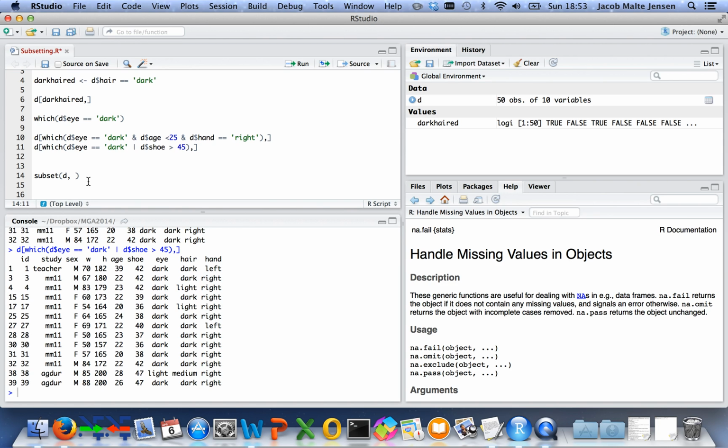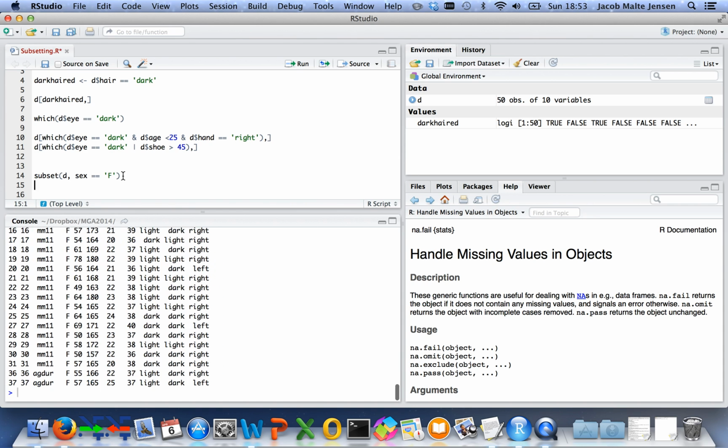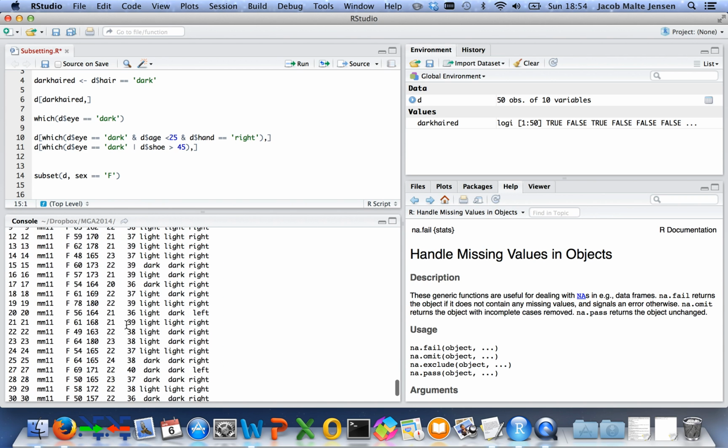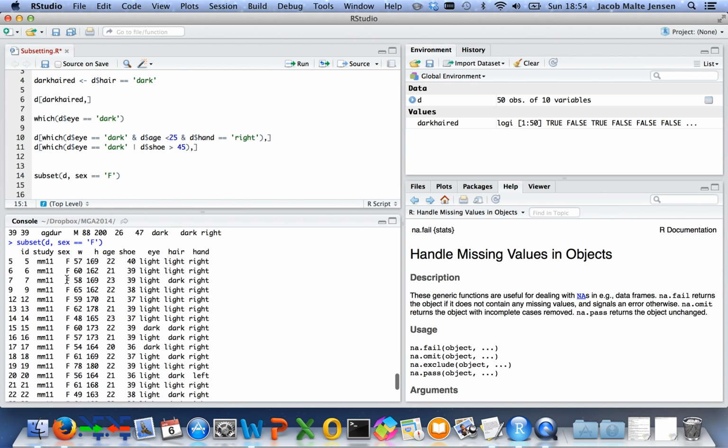So say we like that our person should be female, then we write subset our dataset d, and we only want the ones where sex equals female. This is what we get.